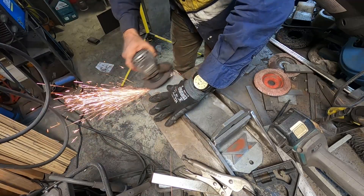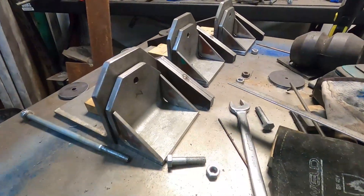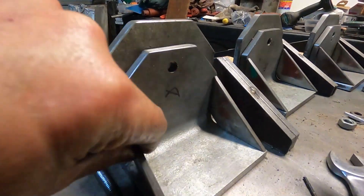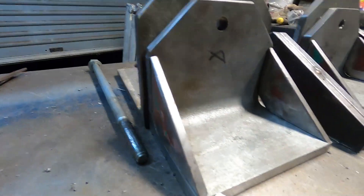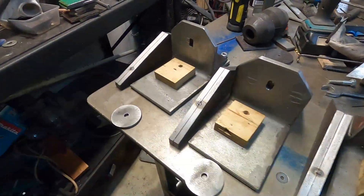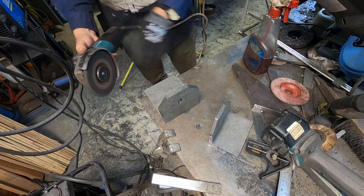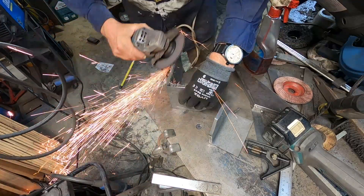I acquired a load of galvanized 10mm, quite heavy-duty wall plates, which I then cut to size. It involved quite a lot of cutting because my bandsaw only has a certain throat size, and some parts took quite a bit of imagination to fit, but the upshot is I had to grind them down.